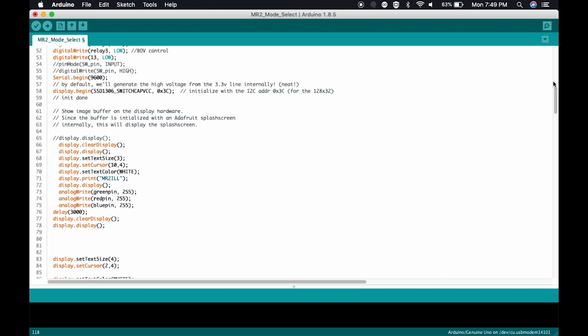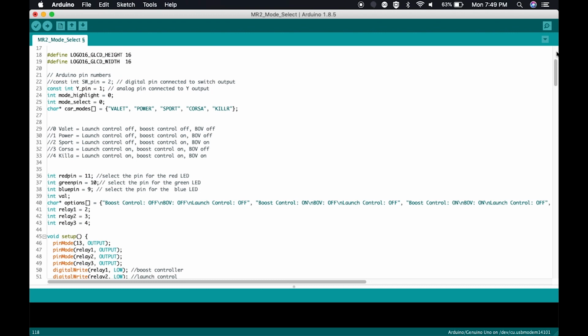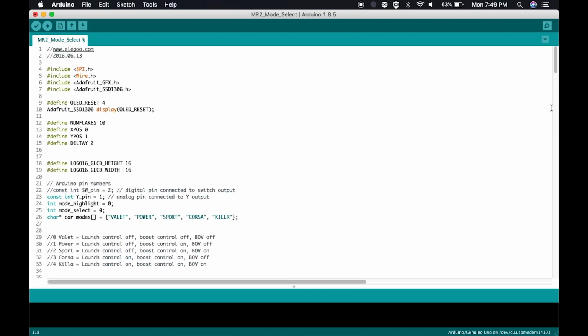Going back up here to the top, I'll explain some of the components. This is not going to, again, be very in-depth, but this is just enough for you to get your feet wet and have a general understanding of how this works. Really, the best way to play with this is to just go out there and experiment with it. Again, Arduino is only $10. Do not worry about blowing it up. You will not blow it up.